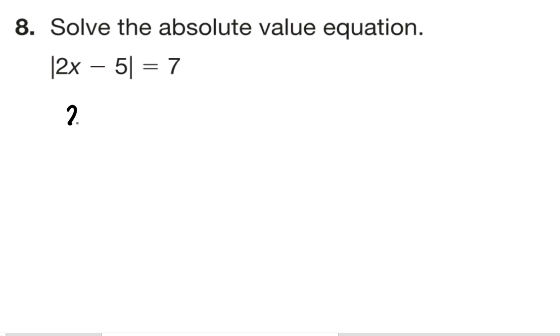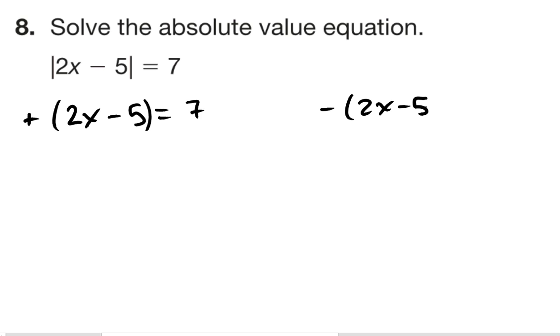So I'll write the positive case first. 2x minus 5 equals 7. So I'm saying that in this case, this was the positive. And the other one is, okay, let's say that it was the negative. So 2x minus 5 is the negative value, or the opposite of the other one, and that equals 7. I know a lot of you don't write this the way that I do, and that's okay. I just do this because of what happens when we look at absolute value inequalities. But I think this is a nice way to look at it, so I'm going to stay consistent here.